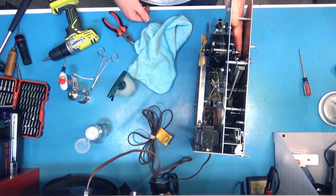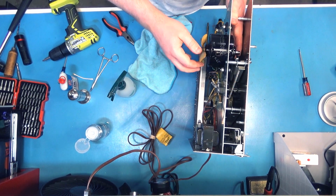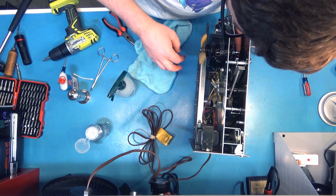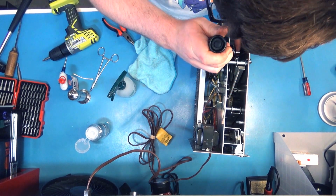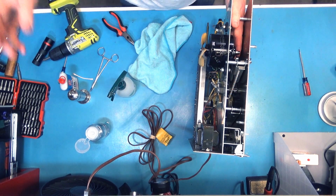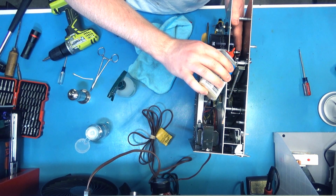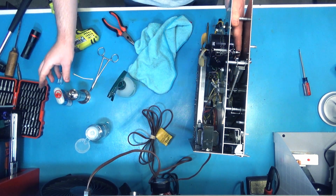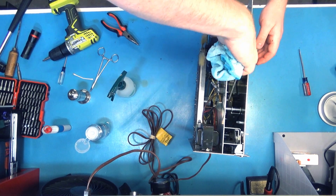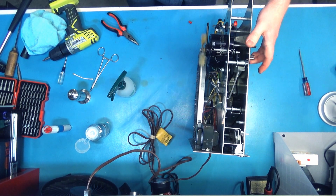Drop that alcohol before it gets on the rubber. Seems to be floating rather nicely. Those oil ports. Good. Drop or two of oil down there. Trading this thing's life for my own.